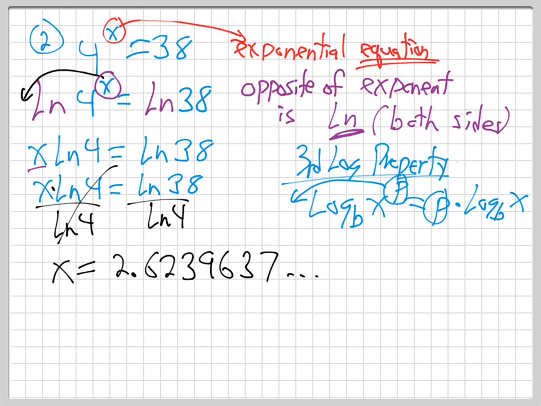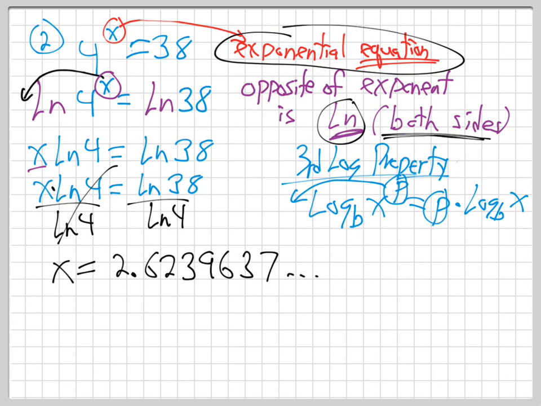So, what do we do when you have an exponential equation and x is in the power? You natural log both sides, and then the power drops down. That's what gets it out of power. So then it's just multiplication, and you can just divide. That's what we're going to be doing a ton of. Let's try number 3. So I'll rewrite number 3 here. Very similar to number 2, a little more complex.